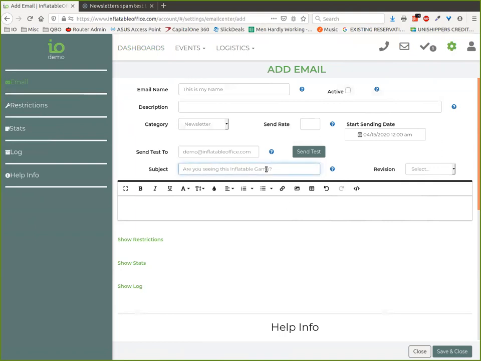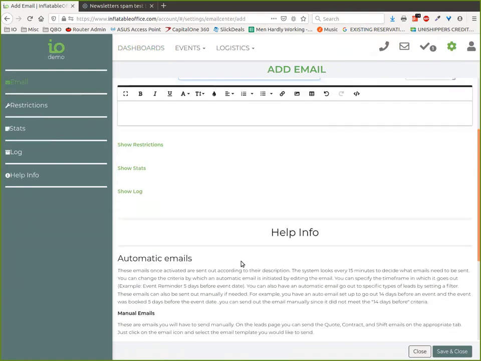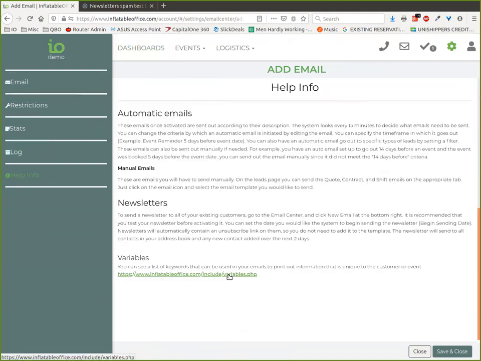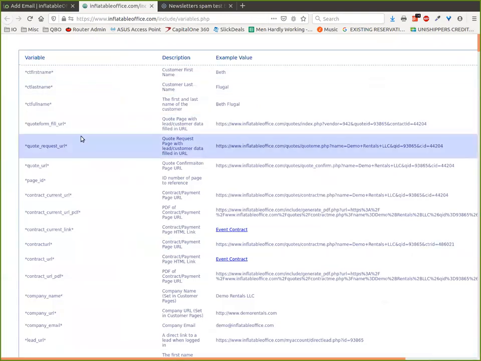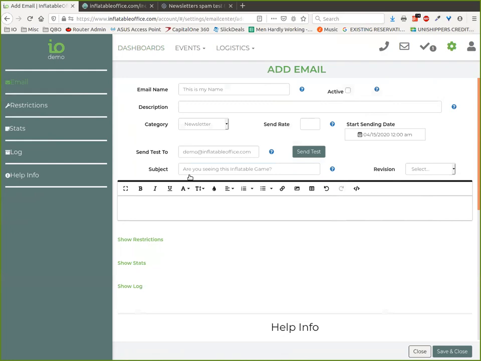The other thing that you can also do in our system is use variables to actually add in more personalized things. There's a link down here in the help section that gives you a list of all of the ones that we offer. You can see all these variables will correspond with something, that data that we have on the customer already. So in this case, maybe I want to put their first name up here, and that way it'll actually have their name in the subject, which a lot of times can be useful too.